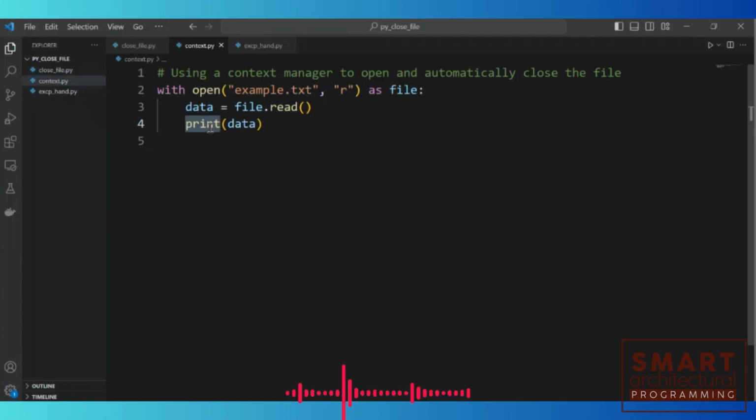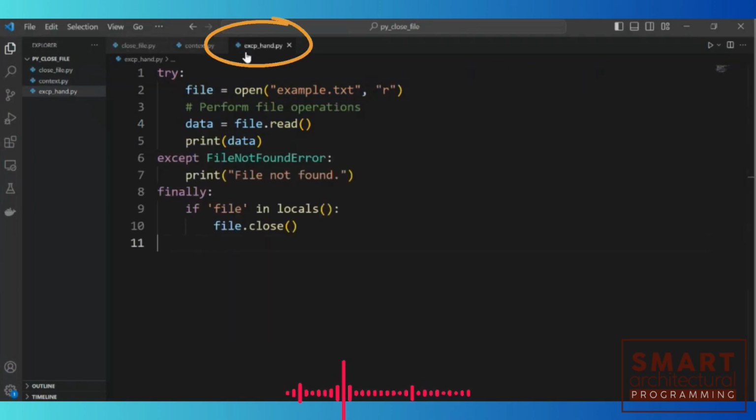Now, the try, except, and finally blocks that we're going to use are, compared to these two methods that we just went over, a little more detailed, a little more complicated, but it is the most optimal way of doing file operations within Python, making sure that your code is safe, it runs, it handles errors properly, and you don't forget closing the file out as well. So we go to the third method, which is using try, except, and finally blocks.